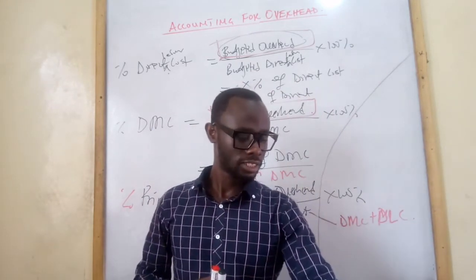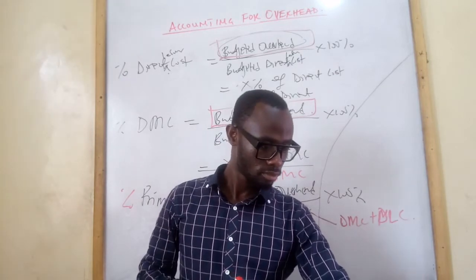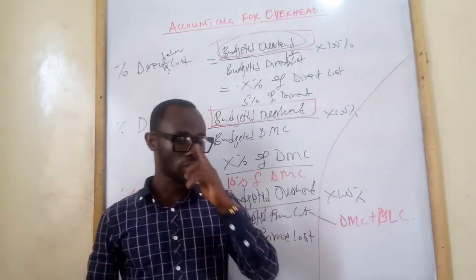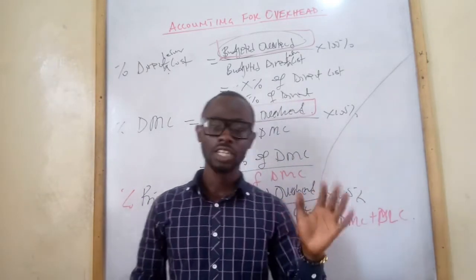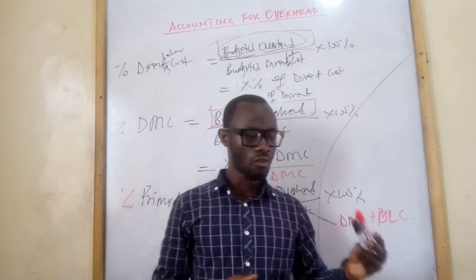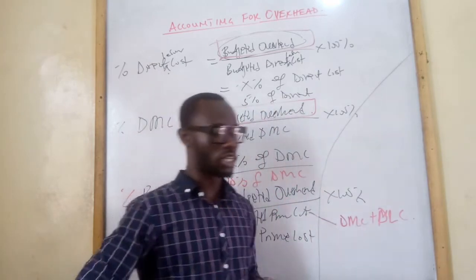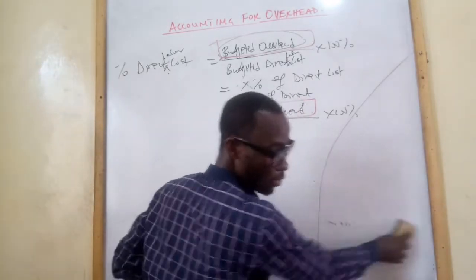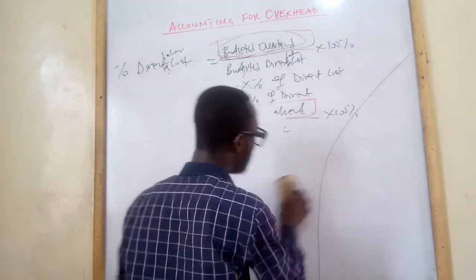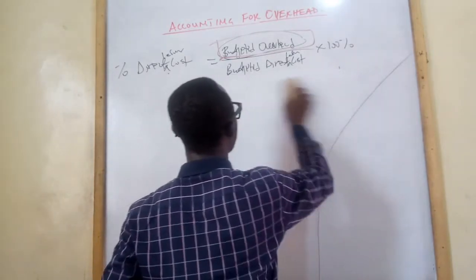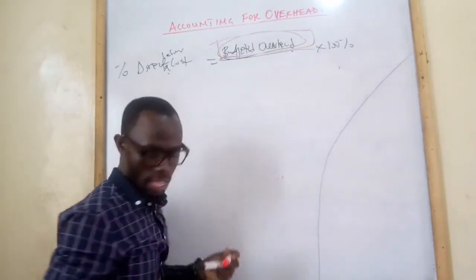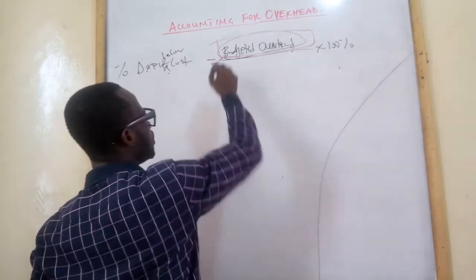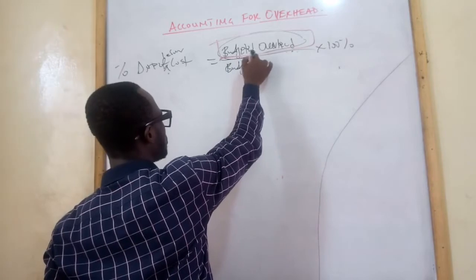So if you look at this question, you realize that in Production Department A, we have overhead costs there, we have direct material costs there. So some of the rates we could calculate, and we also have labor costs there, we have labor hours there. So definitely we could calculate overhead absorption rate as a percentage of direct labor cost. So we bring the budgeted labor cost.